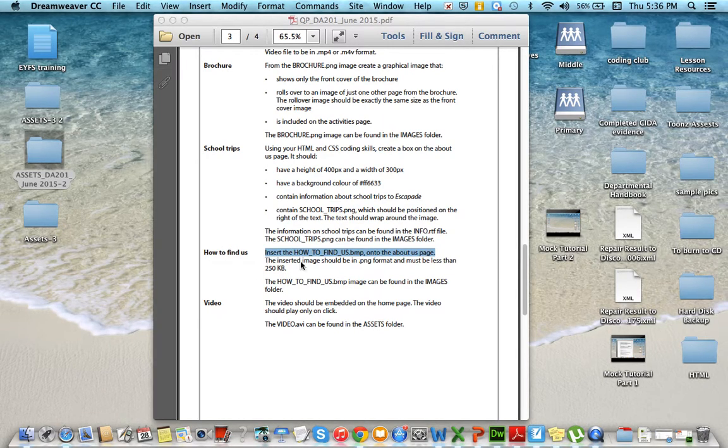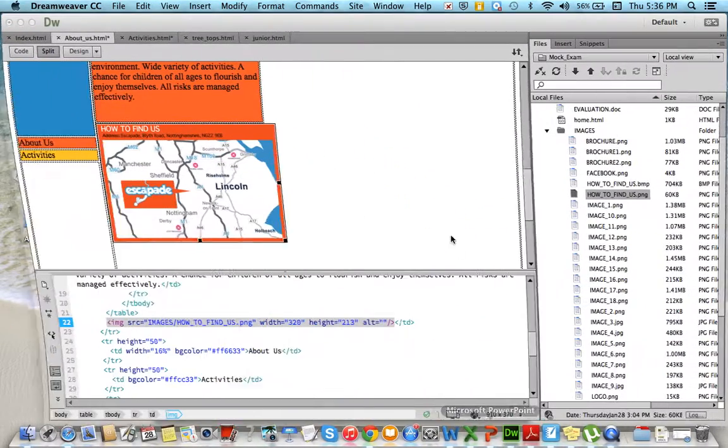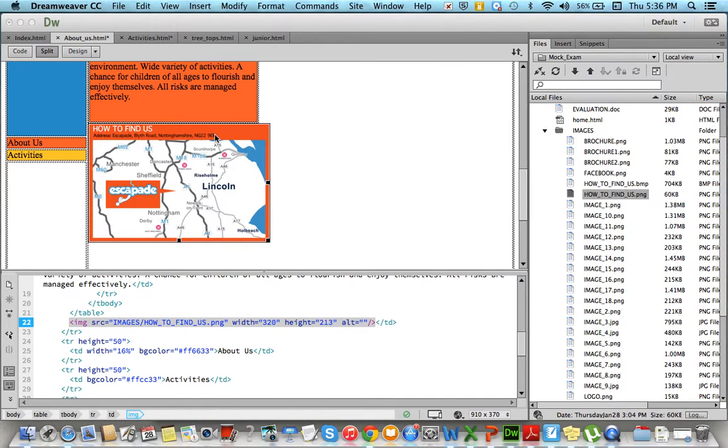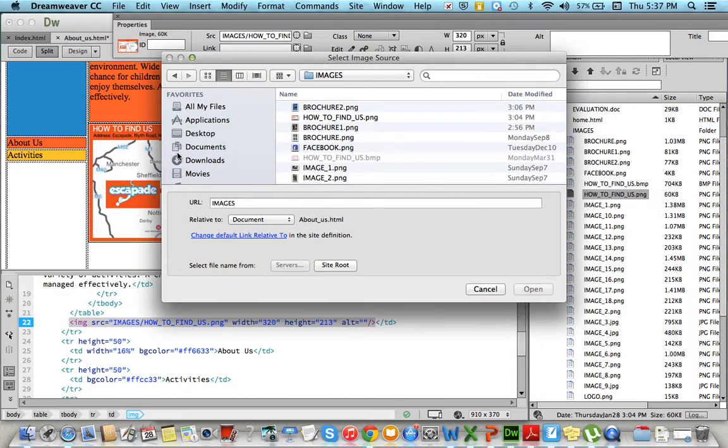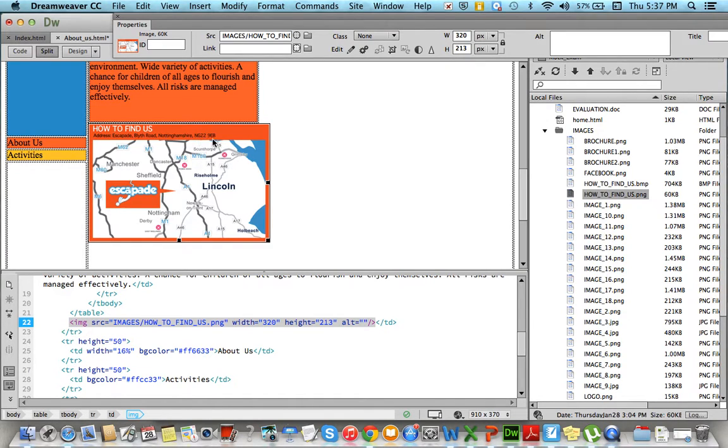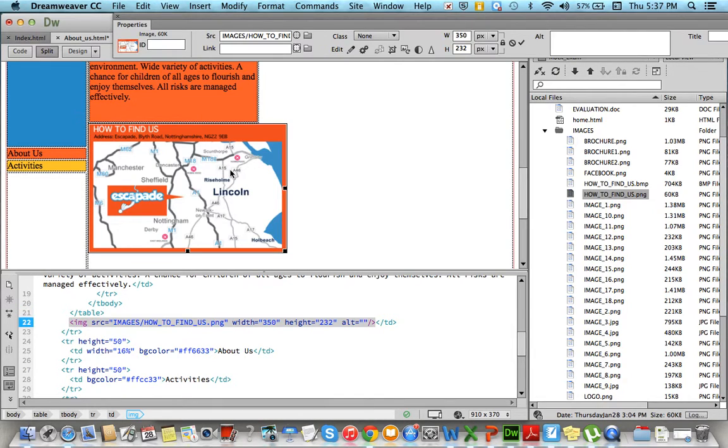Okay, all working. The one thing it doesn't tell me is about the size of the image. So you can resize the image if you wish. The important thing is that the image is readable. If you have text on an image and you resize it so it's not legible, then that image will lose your marks. It counts the same as distorting an image if it's not legible. I might make this one a little bit bigger because I do think that writing's a little bit difficult to read. So I'm going to do that in the properties bar, remember, with this little lock tool here. Not a huge amount bigger, maybe just go for 350 wide. Yeah, it's not too bad because I also don't want to make it fuzzy or pixelate.